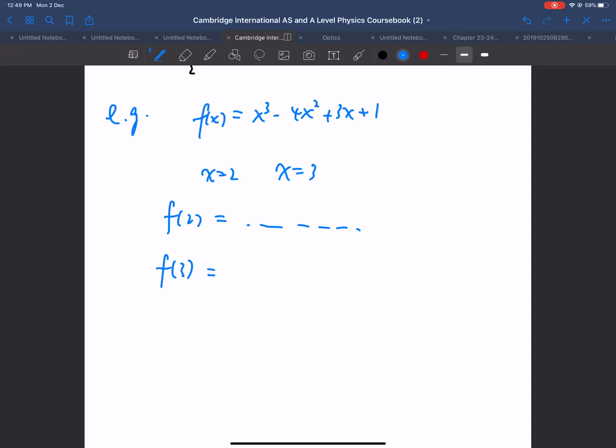In the textbook they just use the graph to see it. But there will be one bigger than 0 and one less than 0. You need to find the exact values and show that one is negative and another one is positive. Then you say that because this is a continuous function, there exists a root in between these two values, as there is a change in sign in f(x).